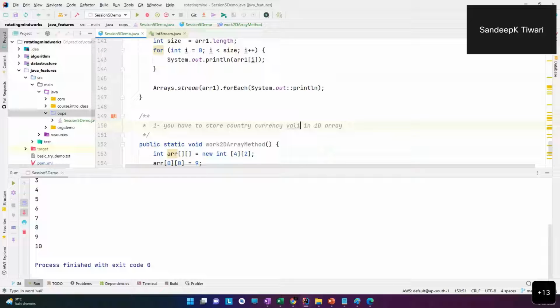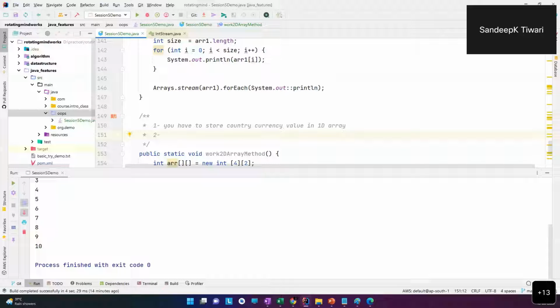Since you know it's in sequential order, just consider India and US, something like that, and create one convert method.